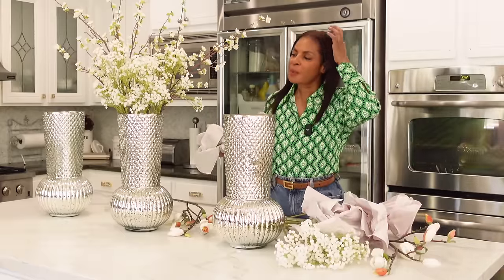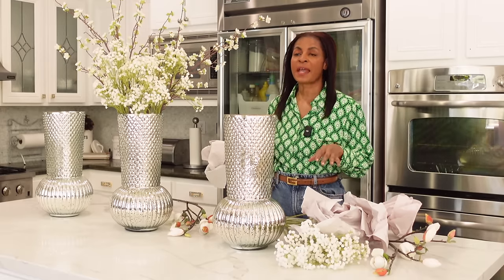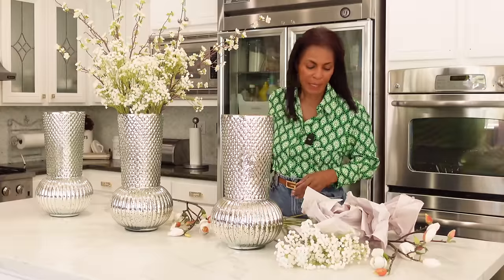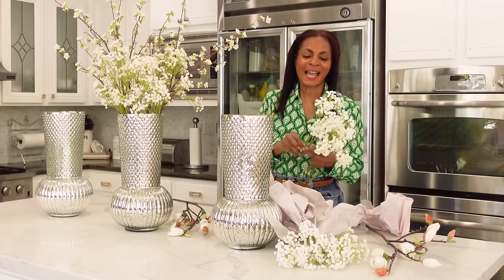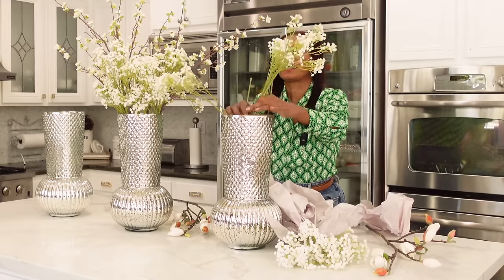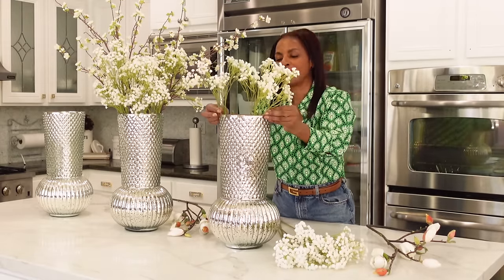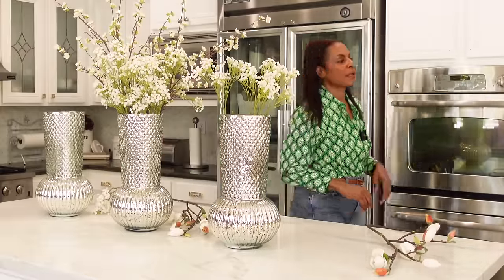So you can store this paper, because I usually keep this paper stored inside of all of the vases that are around the house. I've got this large ginger jar just on the other side of the countertop. And I will keep paper inside of there. Any place that I can think of for storage, I will definitely use. That looks more natural. Let's do the other side.